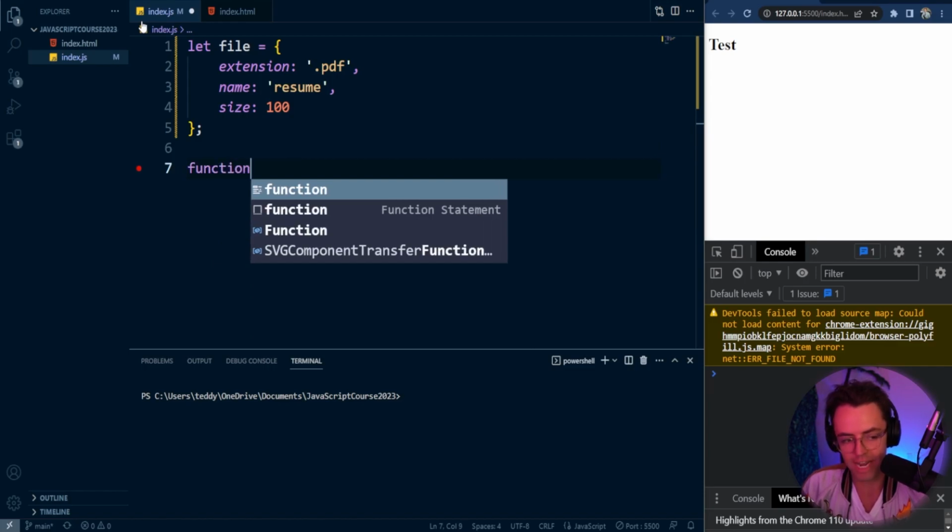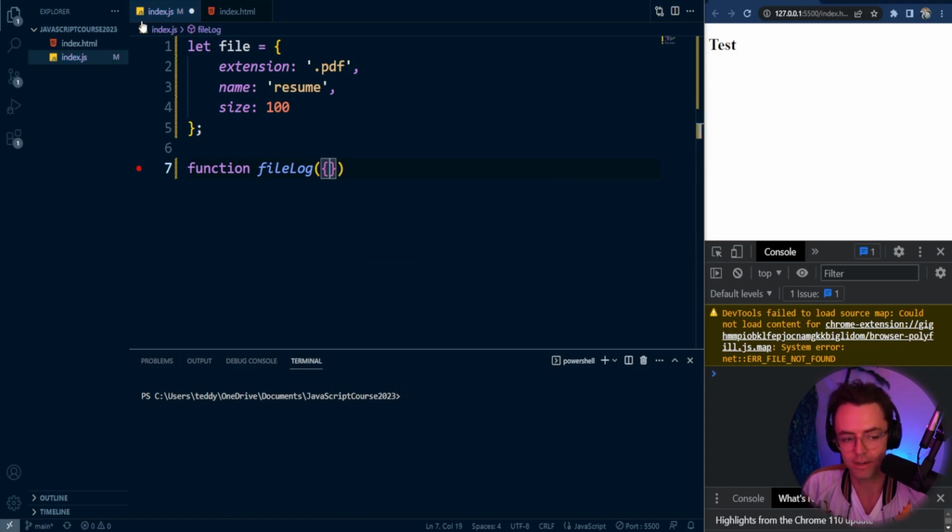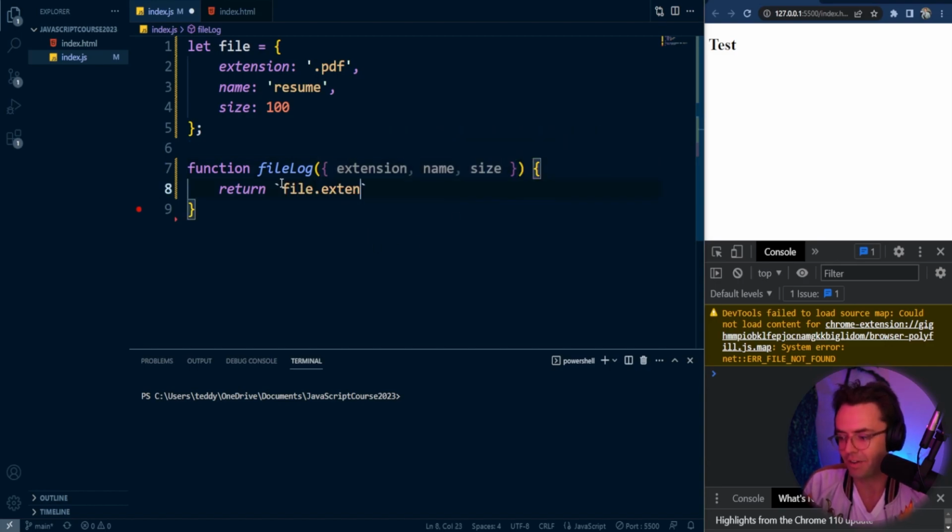So what if we want to actually pass this into a function? Let's just say we'll have a file log here. So I'll have an extension, I will have a name, and I will also have a size just like this. And within React, you'll commonly see this. What this does is it makes it so that you don't have to type out the whole entire parameter, and you can just use these variable names right here instead of having a parameter like file and having to type file.extension like this. Instead of having another parameter that you would have to dot into, you can just quickly use your variables as you please, as I'm about to do right now.